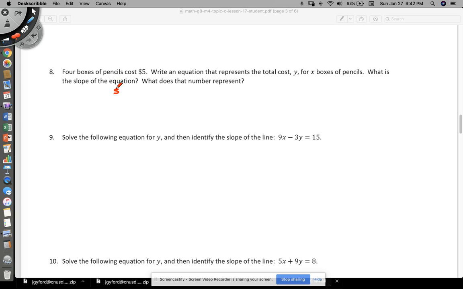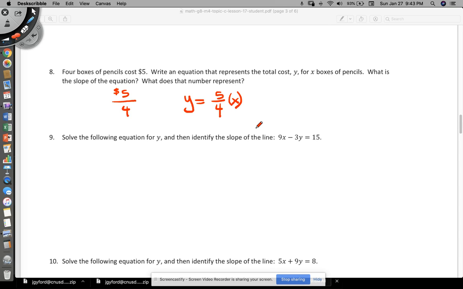So $5 for 4 boxes of pencils. So I'm going to keep it a ratio of 5 to 4. This is a ratio, it's not a fraction. So you don't want to turn this into a mixed fraction because we want to keep it as a ratio. It's okay to have a larger number on top when we're talking ratios. So our total cost is going to be the $5 for every 4 boxes, and that's depending on how many boxes of pencils we purchase. So I kind of just walked you through verbally what each portion represents.